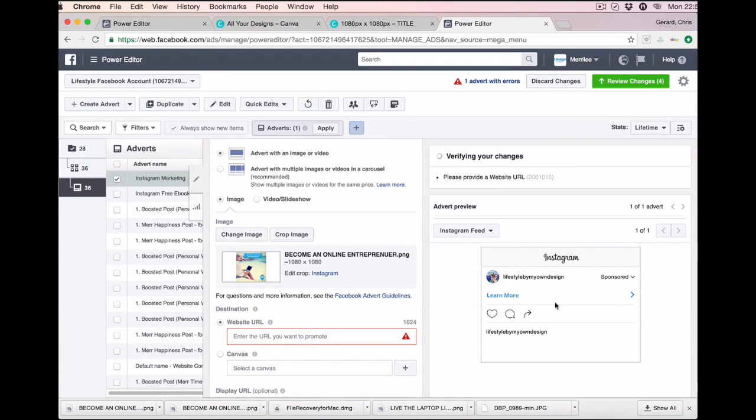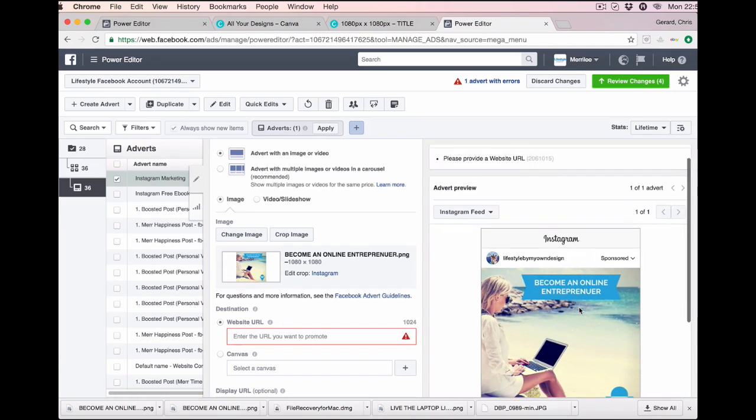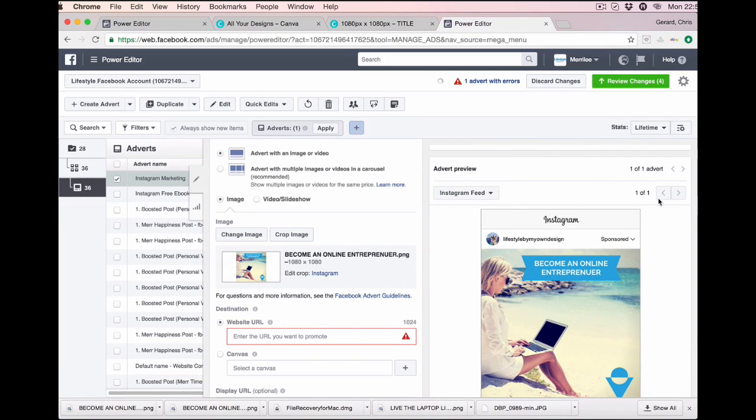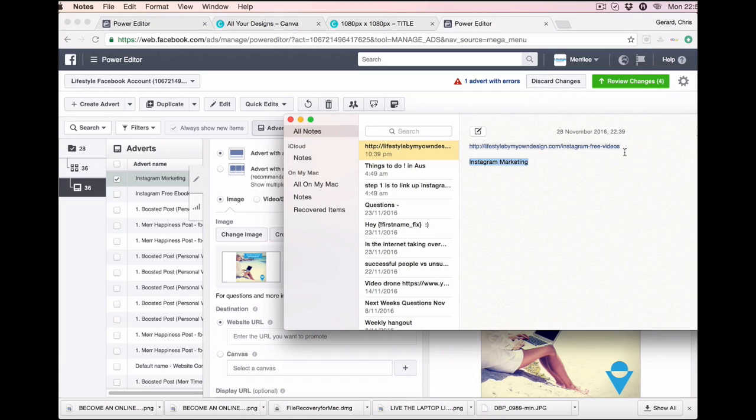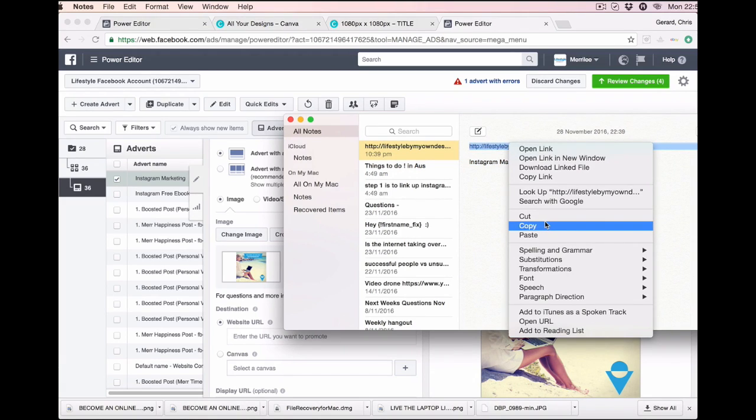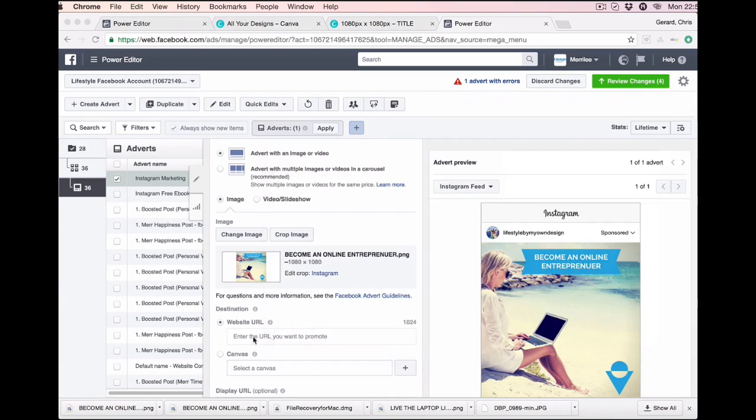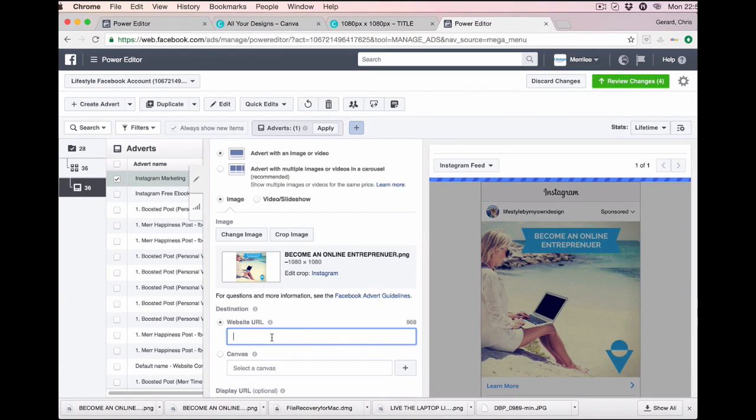And you'll actually see there will be a preview coming up. So this is how your Instagram ad is going to look. You're going to put in an external link that is going to take your, whenever someone clicks onto your ad, this is the page that they're going to go to. So I've already got my page. So I'm just going to paste that in there and wait for it to load.